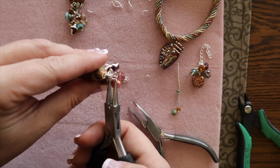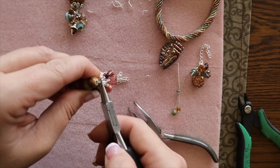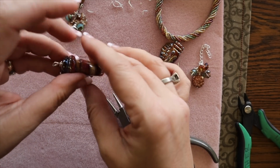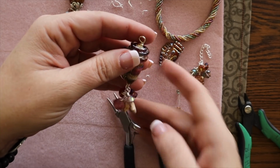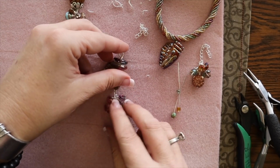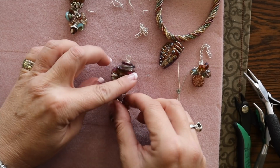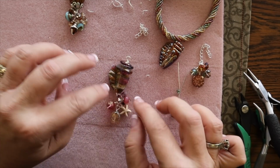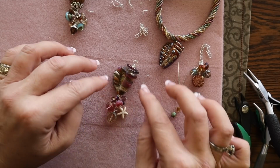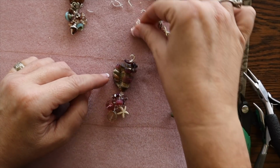Now, this is key. You have to go in snug. You cannot go in with the tip of your tool, and you want to turn it around till it touches. And then, voila. So then you have your clusters. And you can always, like I said, if they're not laying right, you can go back and cut and get them to lay right, but you just have a little cluster right there, you have your loop right there, and you are all set.